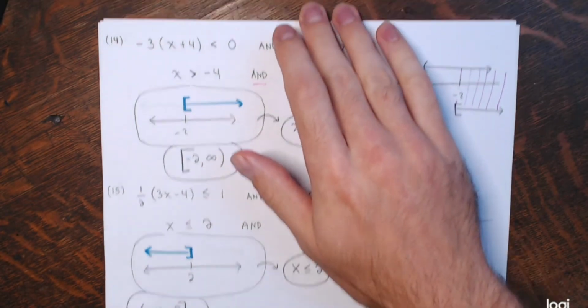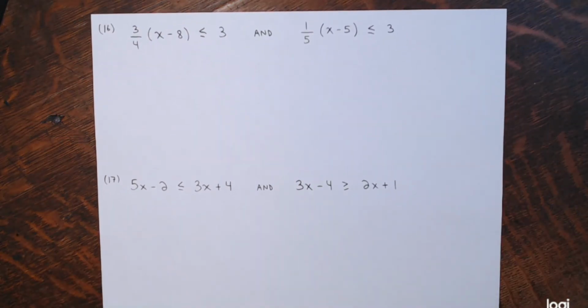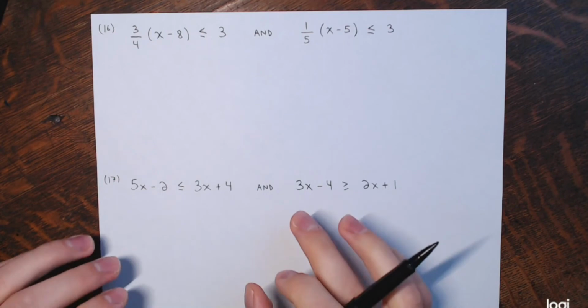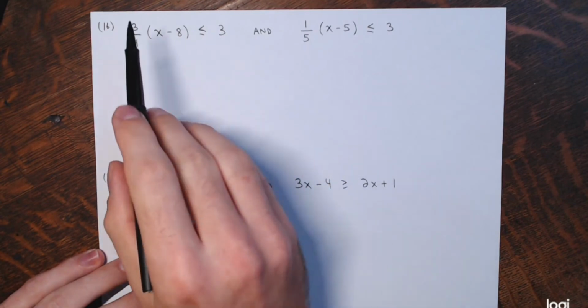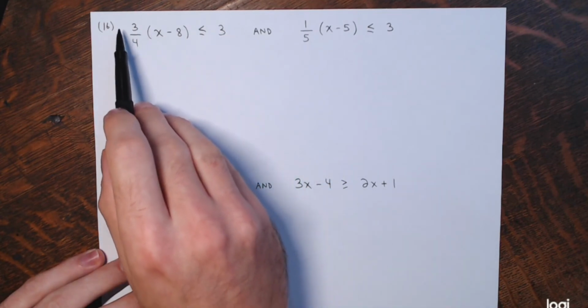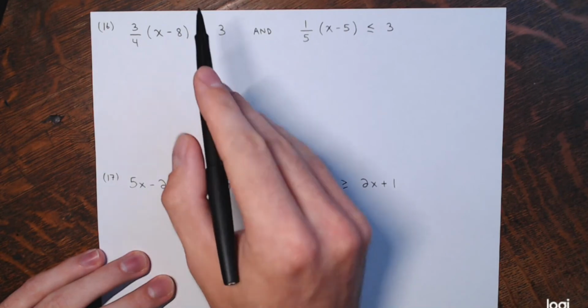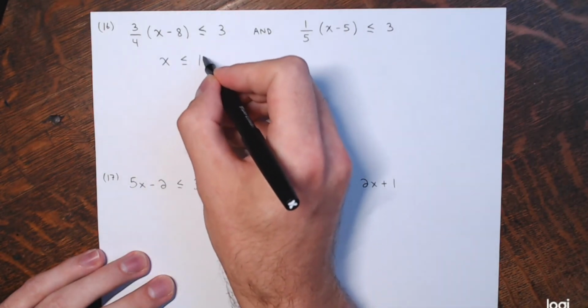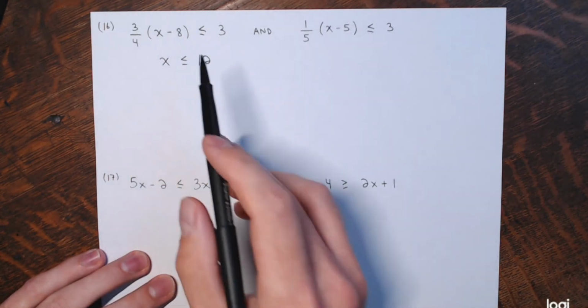Okay, moving right along. Exercise or example 16. Again, same deal. I'm just going to solve it out loud. I'll leave the steps to you to write out. Again, I'm assuming you know how to solve multi-step inequalities. Alright, so for this, to get rid of the fraction factor, I would multiply by 4/3. Now if I multiply this side by 4/3, that would just be 4. And then I would add 8 to make 12. So x is less than or equal to 12. And again, at no point did I multiply or divide by a negative number, so the inequality would never have flipped.